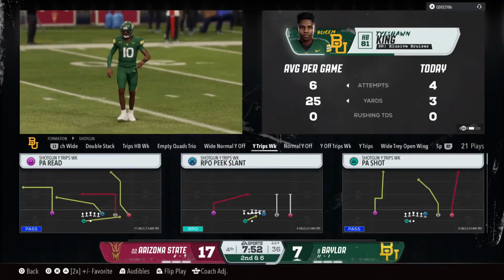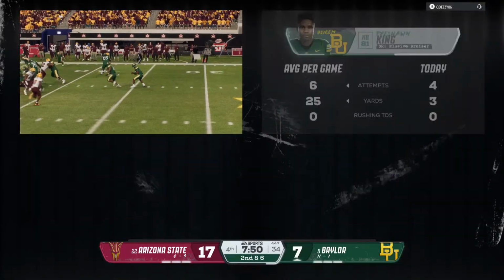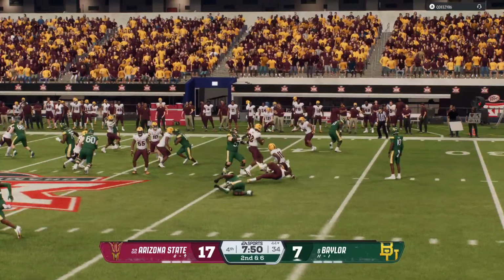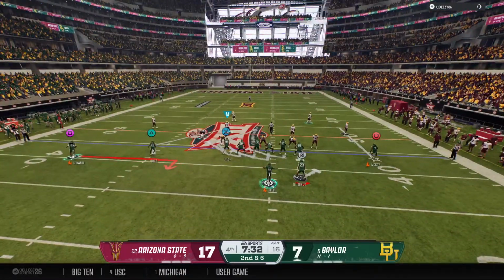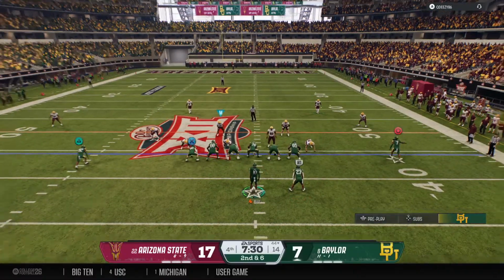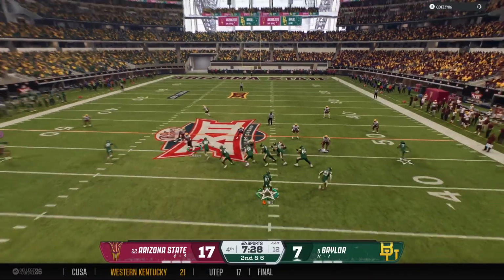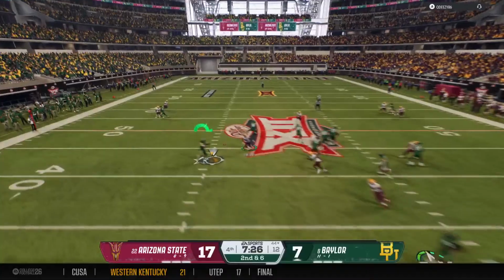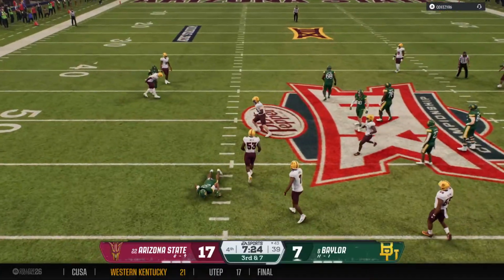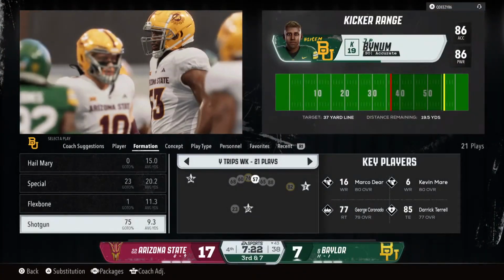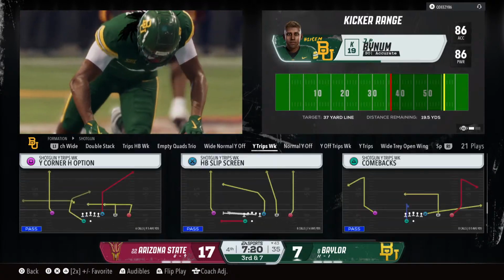You know, in the RPO game, the quarterback's got to make really sound decisions on that read. Either give it when it's the right time or you pull it out and make the throw. Here, I think he's kind of in that gray area, decides to hand it off and at least picked up some positive yards. Screen to the receiver in the flat. And he will be stuffed for no gain.